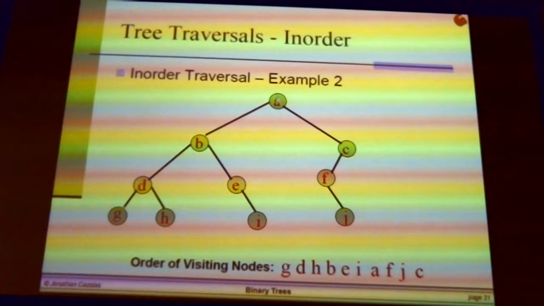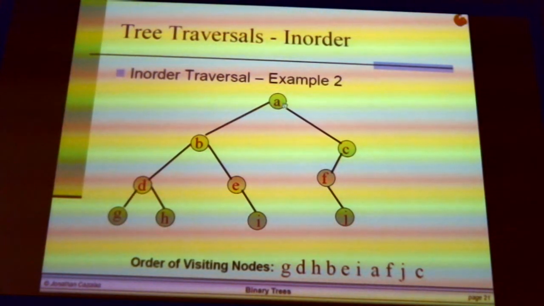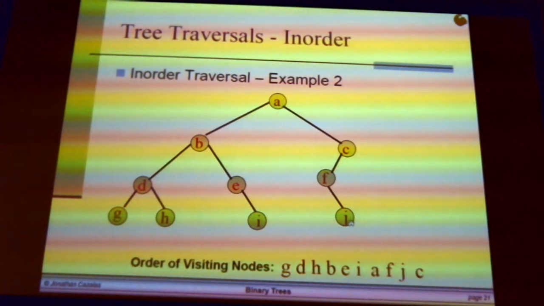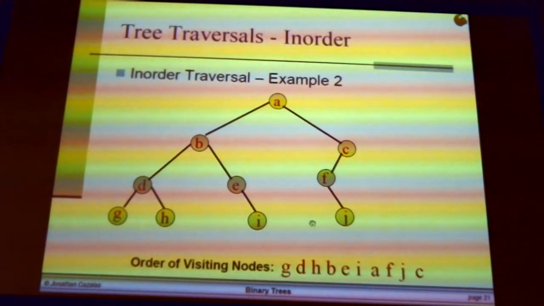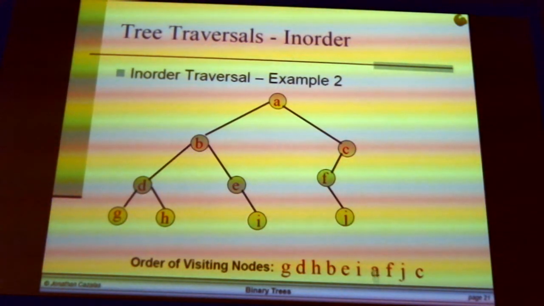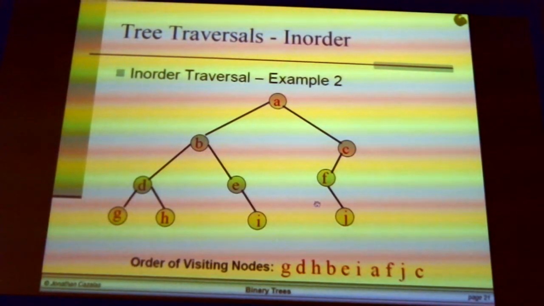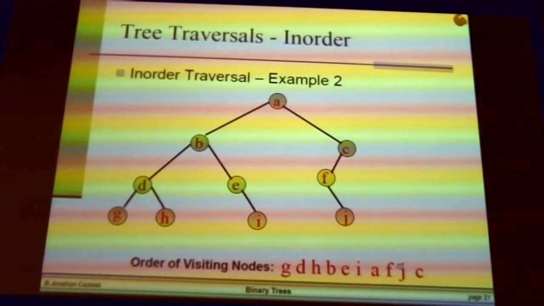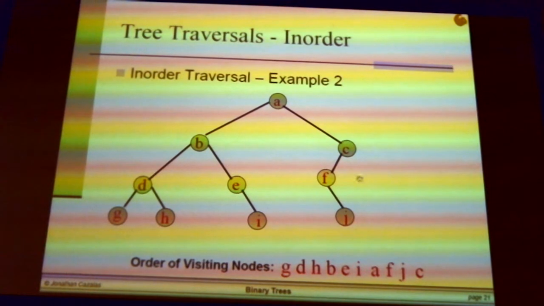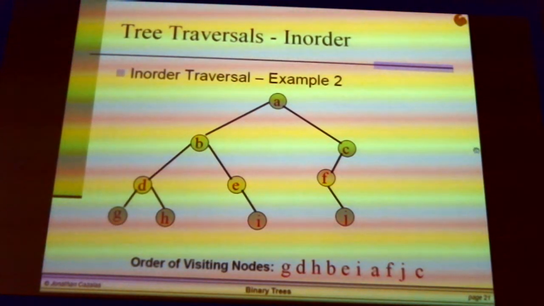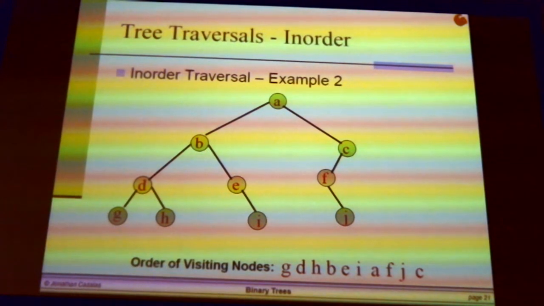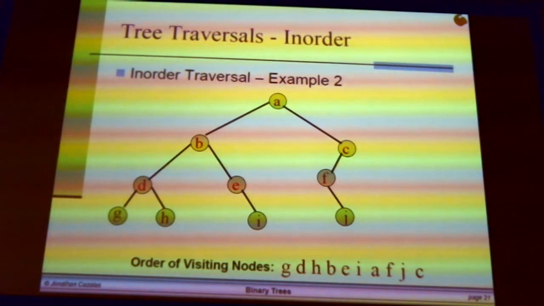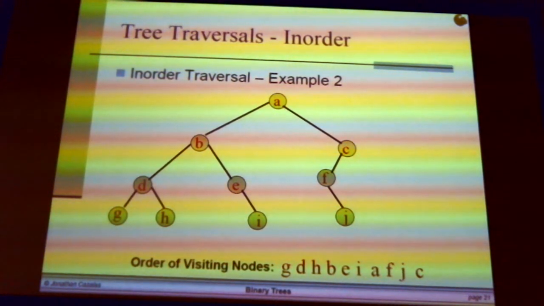Then we come up here, and now we can finally do our A. We come down here, C has a child on the left and F has a child on the right. There's nothing on the left, so nothing is going to be printed before our F. Then we do our F, and then we do our rightmost child, which is J. And then we can do F's parent. How many people did I just lose on that one? Yeah, okay. So when you're doing this in order, you do it in order at the lowest level.